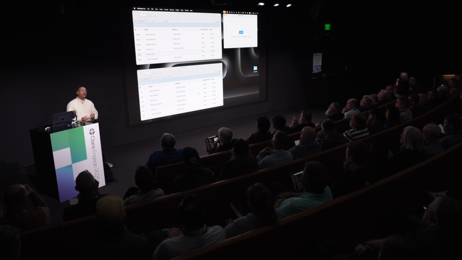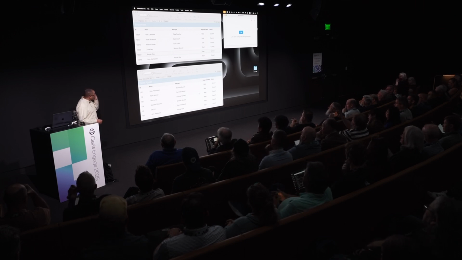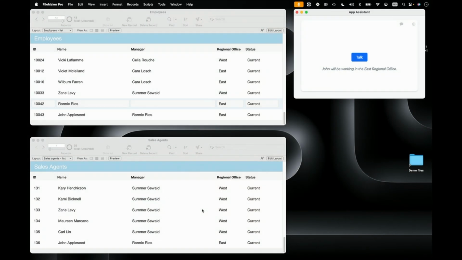So let's review. In order to create him as a sales agent, an employee record would need to be created first, because the requirement for a sales agent is that you need an employee ID, right? And so it figured that out. It also figured out that it needs a regional office, and it grilled me on that one. But it was able to create both records. It had to create the employee record first to get the employee ID, and then the sales agent one. I didn't tell it in which order to create those. It figured those things out because it knows the requirements for both of these things.